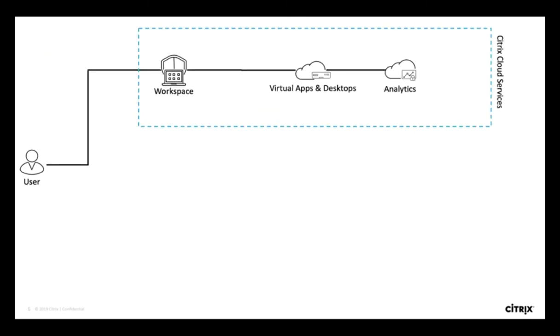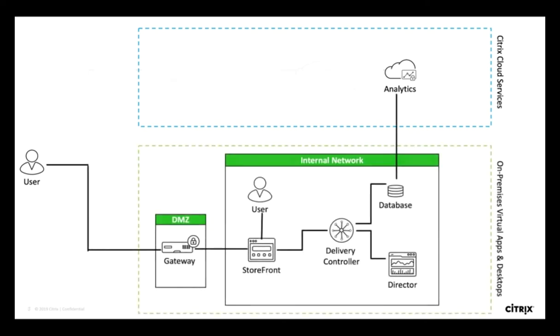So high level, from an architectural perspective, we support customers that are fully on Workspace, right? So essentially the user would log into Workspace, log into the Virtual Apps and Desktops service, which would be sending that data to our analytics platform. But we understand that not all of our customers are on Workspace. And so we also support the use of performance analytics for full on-prem Virtual Apps and Desktops customers. So if you're still utilizing a Gateway on-premises, StoreFront, etc., we fully support sending that data from the Director database into our analytics platform for processing and analyzing for you to consume.